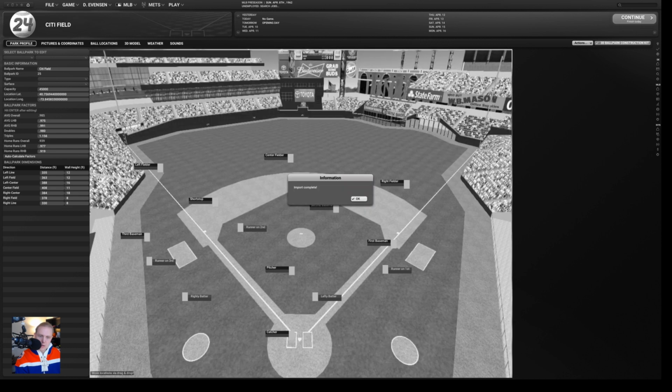We don't want to keep the current park factors. And there you go. There's one rendition of Citi Field from around 2011 or so. And that saves the Citi Field. It's saved as type open ballpark. Everything here is about right, and the ballpark factors and all this stuff, at least in theory, are set up correctly for that season.